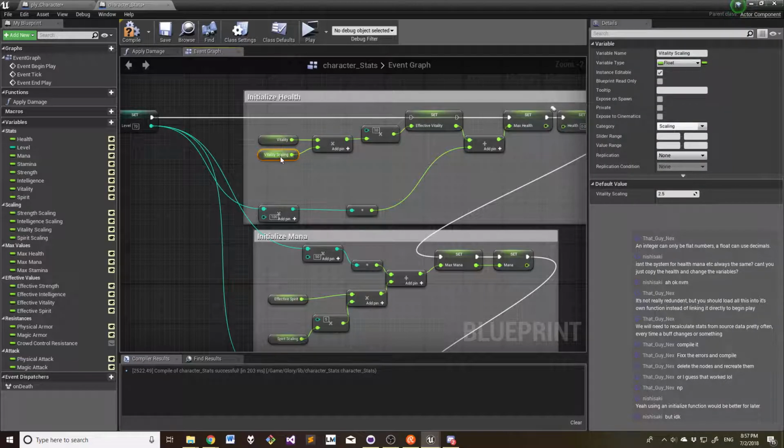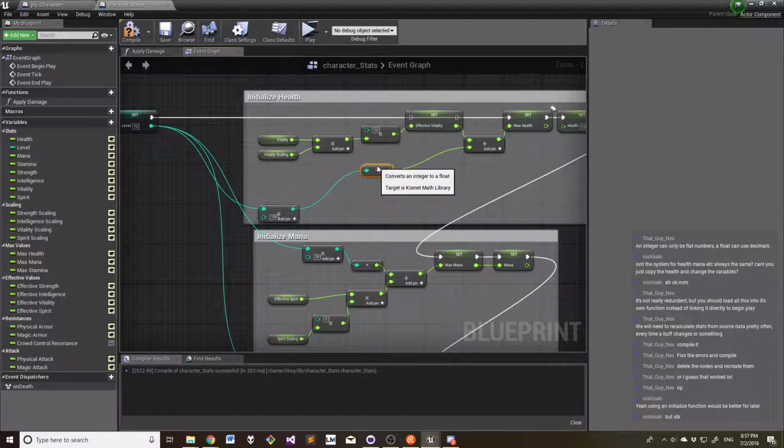Sorry guys, this is a really big mess for figuring out everything here.